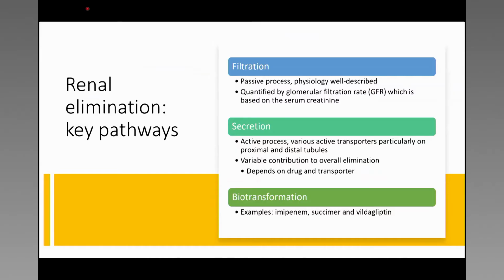And this can have a variable contribution to the overall clearance, and it largely depends on the particular drug and the transporter. There are some drugs, for example, metformin, that are almost completely eliminated by the kidney, but their clearance is about 4 times higher than that of GFR, because the transport through these active transporters in the proximal tubule is so active and so efficient that the amount of drug which is removed from the kidney far exceeds that you'd see from the GFR.